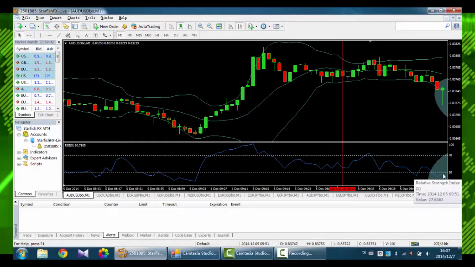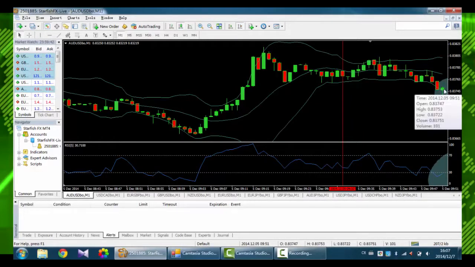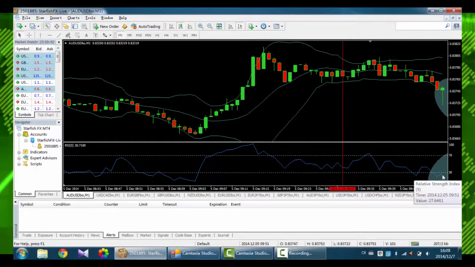So when you are on M1, one eye must be on the clock, at 58 seconds or 59 seconds. One eye must be on the signal, to make sure it still remains as a hammer, and the last eye you must have on the RSI to make sure it reverses up, otherwise it might continue to go down. Let's see the result here.